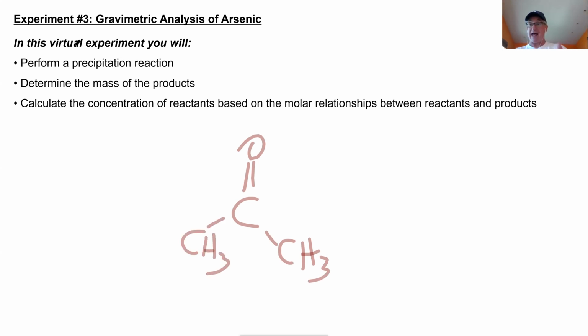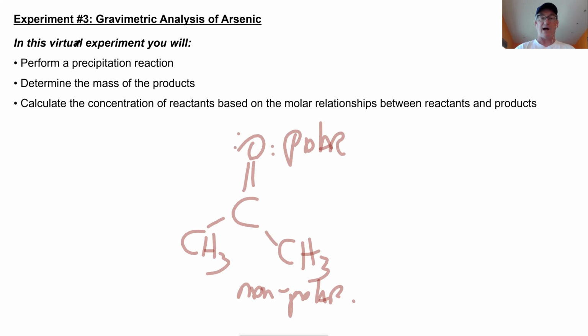So you can see with acetone, it basically has a nonpolar side, where it's just all carbons and hydrogens, where there's not very much difference in electronegativity, and it has a polar side where we have an oxygen with lone pairs. So there's more electron density at the top, and there's less on the bottom. So we have a dipole going like this.